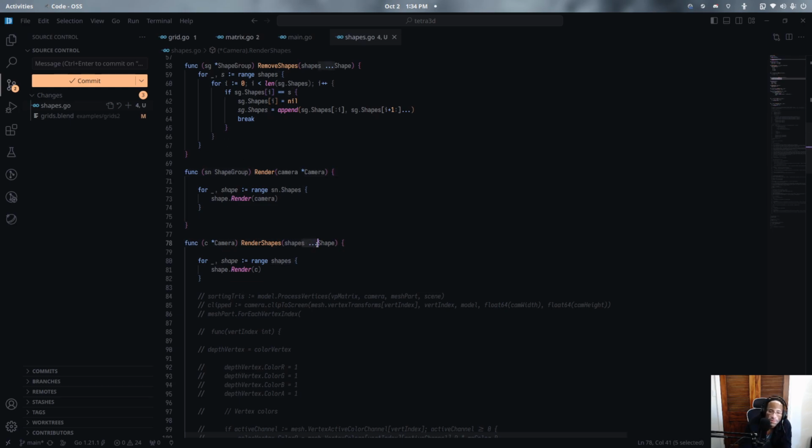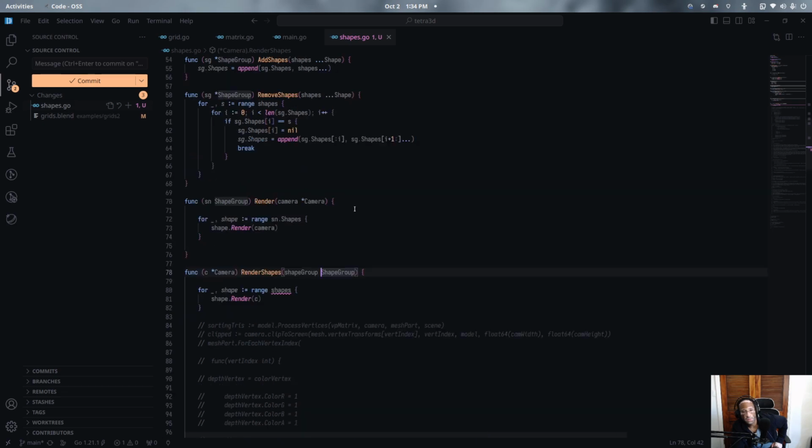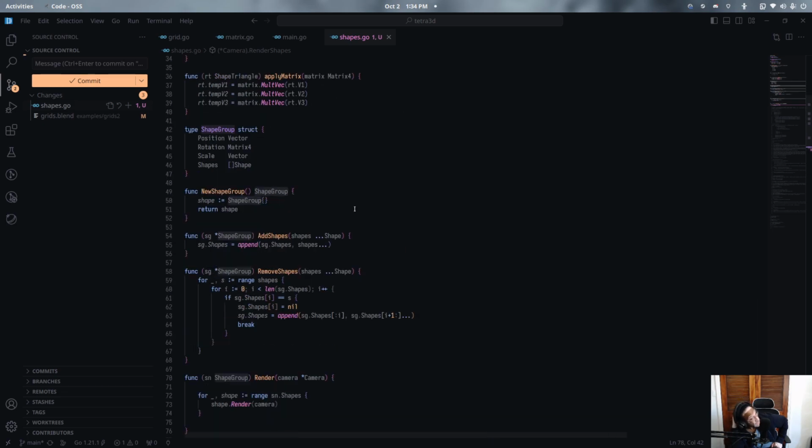So maybe it takes a shape group specifically. And the idea is that you have to have a shape group because that allows us to have some kind of context. So maybe not even a shape group, maybe it's just a shape context. But basically you can have some global properties like position, scale, and rotation applied. Something like that. It feels like a general idea.